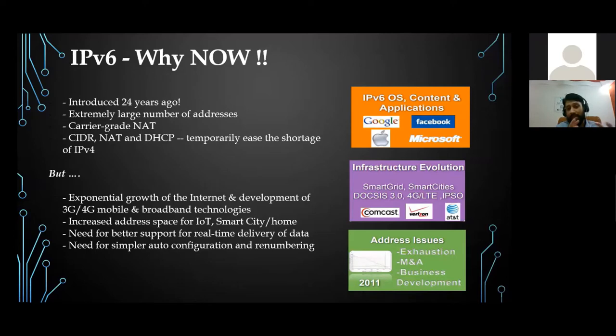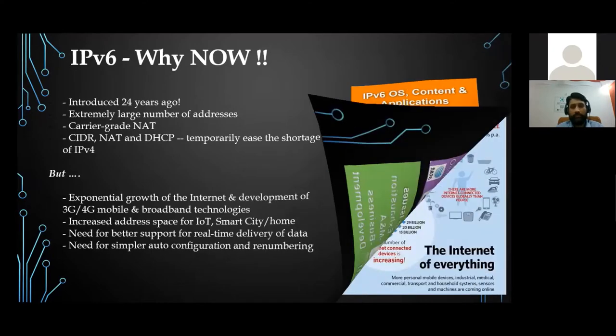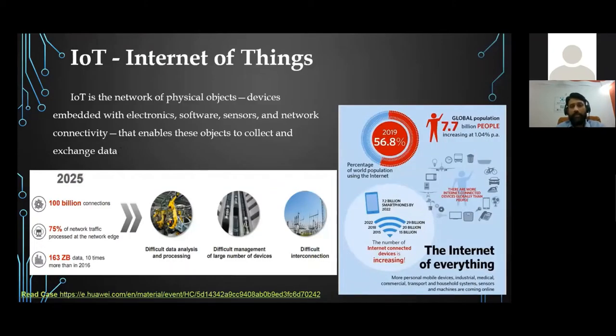So these are two basic, or you can say three basic reasons. IPv6 has emerged, and the need has become imminent. It's very important. And as I mentioned, about the IoT, the word IoT comes from Internet of Things, Internet comes over it. I'm not going into the details of IoT and 5G, but I just want to emphasize why IPv6 is important for the IoT and the cloud, because this is the motive of our presentation, or webinar, to learn about IPv6.